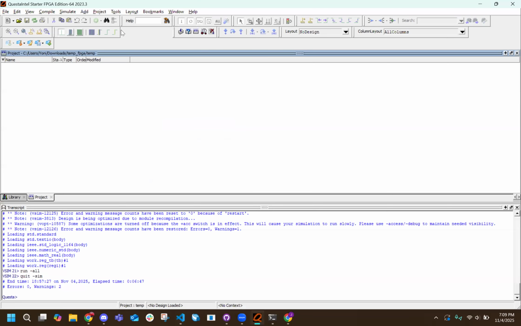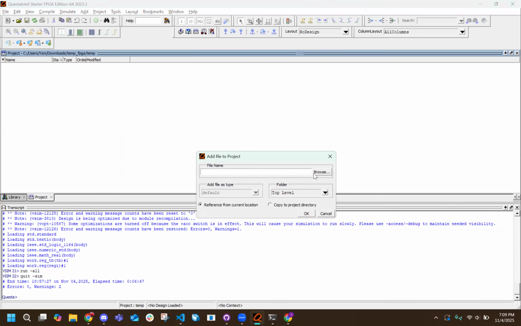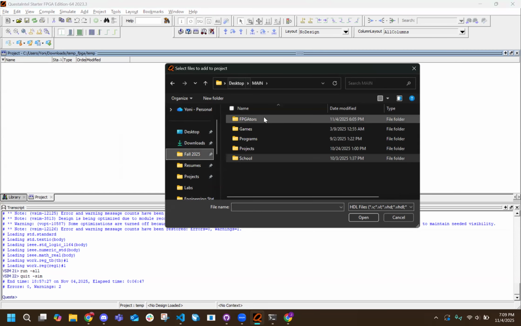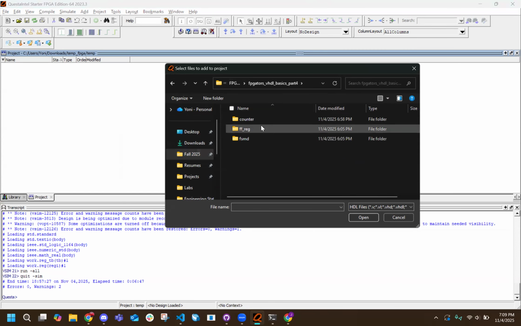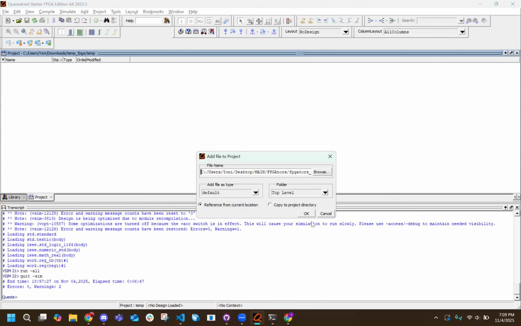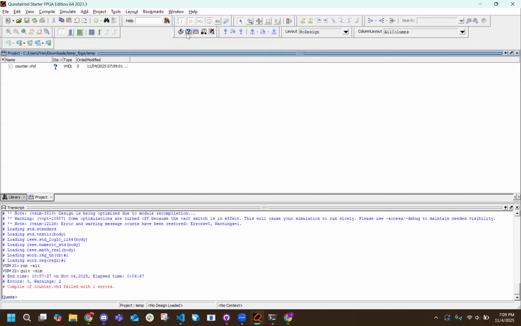And just to ensure we're doing this correctly, let me add this file to the project. You can do this as you're programming any entity. You can add it to a project and compile it along the way just to make sure that you're not making mistakes.